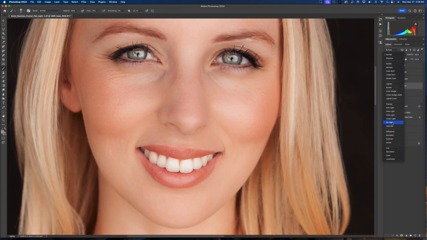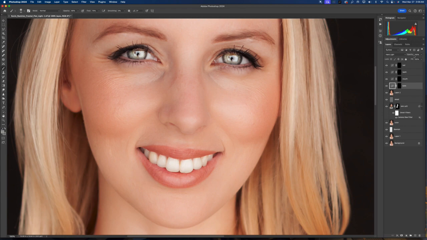If it's too much, linear light is too much, but hard light looks pretty good. So if I click on before and after, again, it's increased the brightness and also the contrast even more with what I have here.